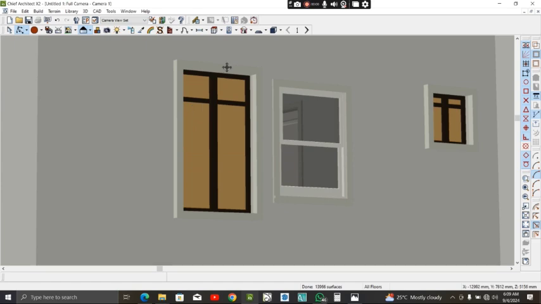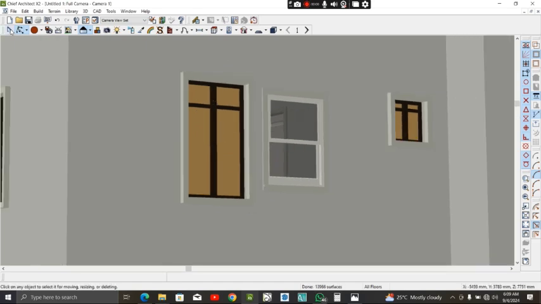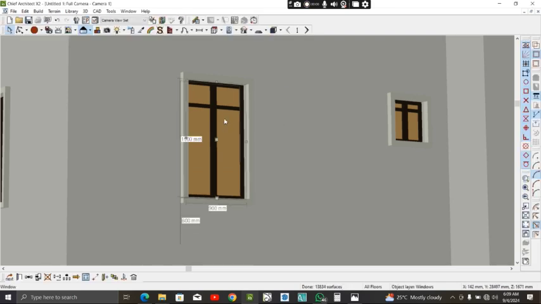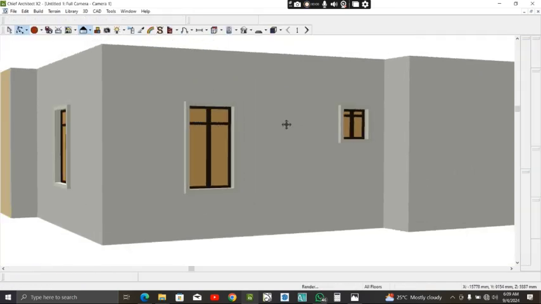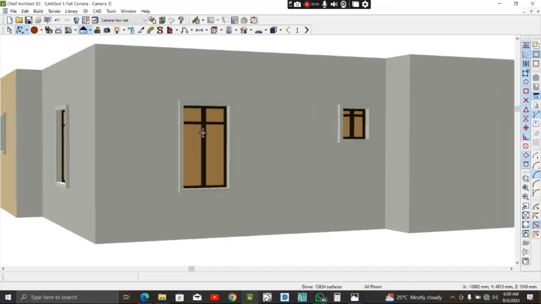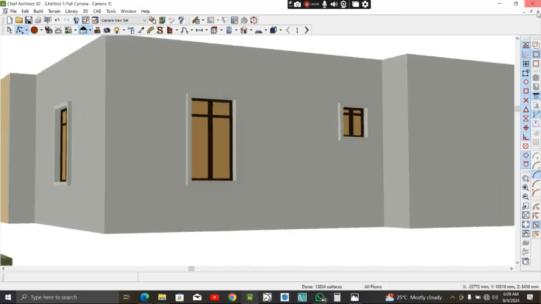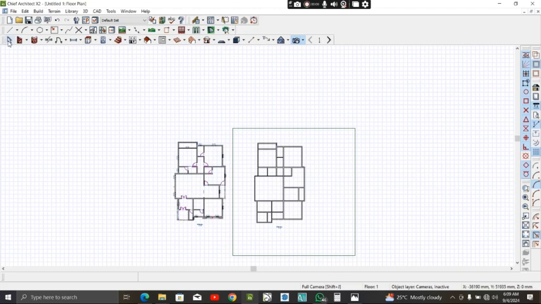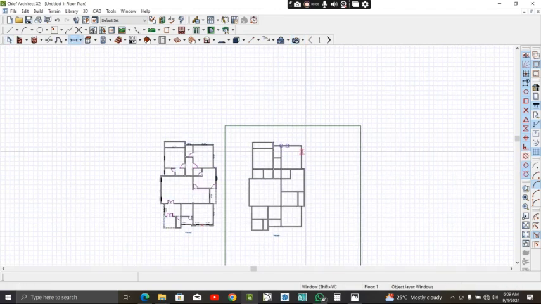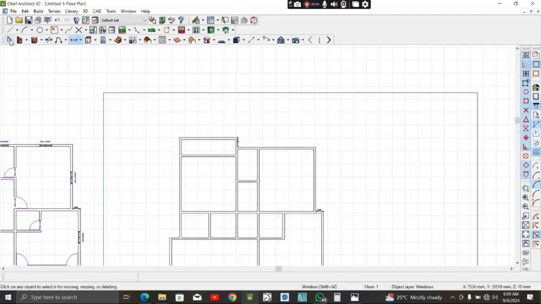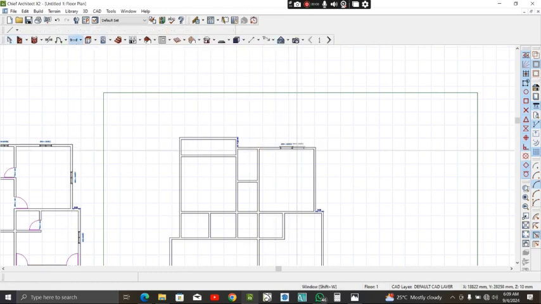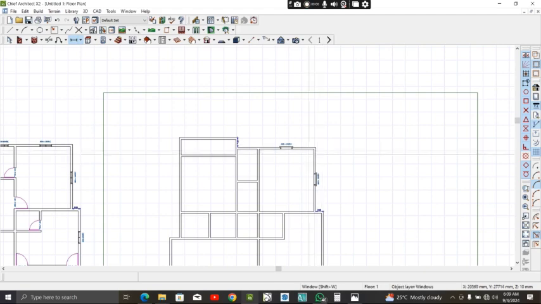So this window I've already done the settings on it. Along the way I'll show you how to play around with this. It's very easy. But along the way I'll show you how to make the settings come to your preferred taste. So I'll just copy this window that is here. When I decide to use these windows that are here, just click on it, then click, drop. That's all. But I don't want those windows.